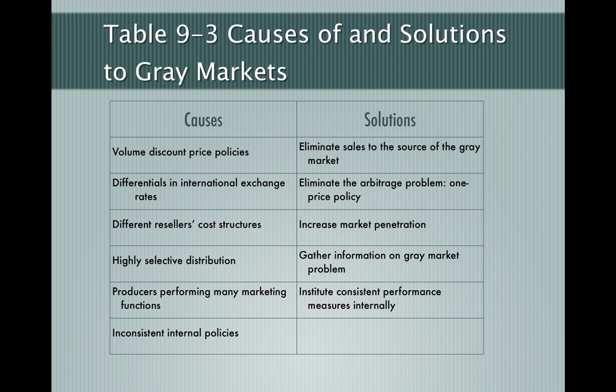So what do they need to do? If you can find the source of the gray market, then that might be an authorized reseller and you terminate them because they have violated their agreement by selling to somebody who is not authorized. Sometimes you can adjust your pricing policy to avoid arbitrage, especially between neighboring countries. If there's a shortage of your product in certain places, then you have to increase the availability by market penetration. And then finally, you've got to have internal policies that are consistent and don't reward your employees or managers for just large sales volume, but they also worry about selling them to the right customers.